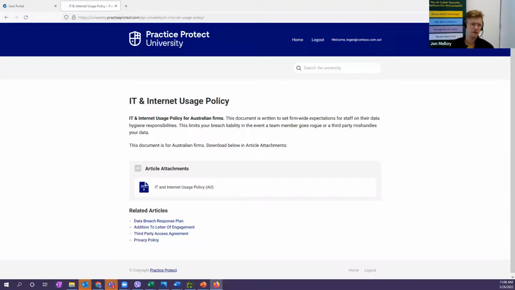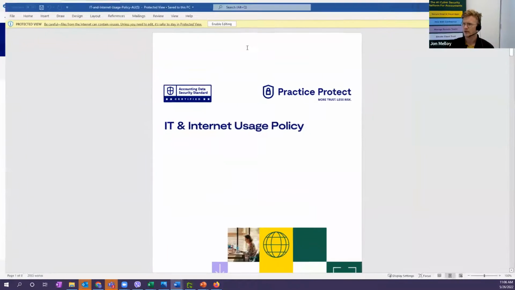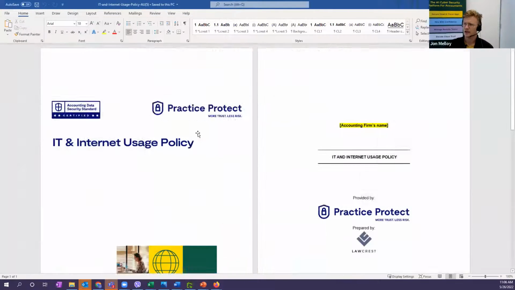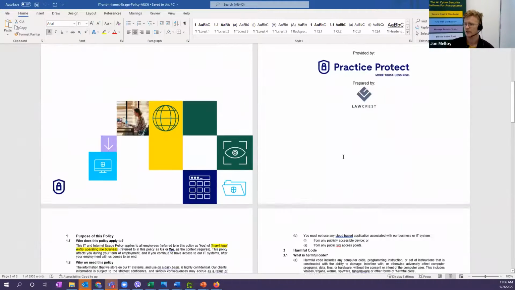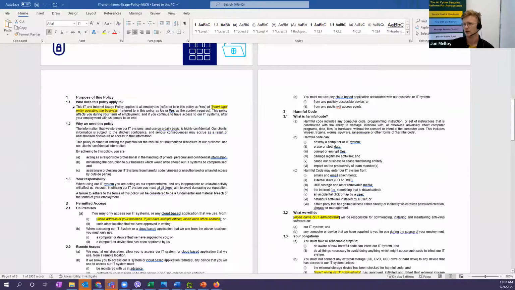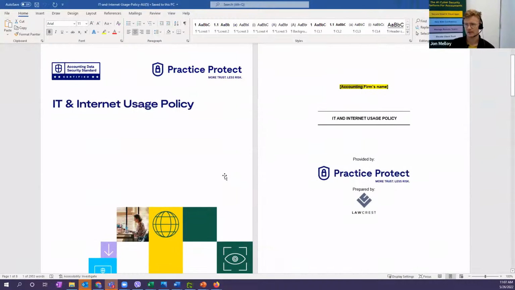I'm just downloading it now. Sorry, my computer's a little slow today. If I bring it across, you can see it here. The idea is that you can use this with your team members. You can download it and then the section highlighted in yellow is there for you to update, because obviously we can do 90% of this, but we do need you to personalize this and roll this out with the team.